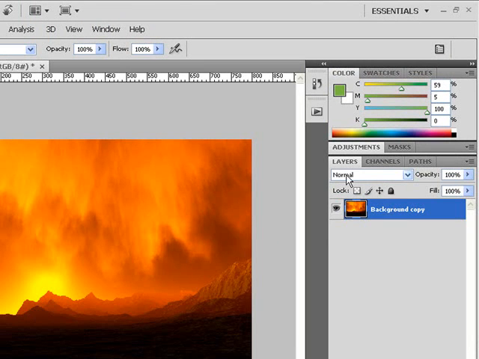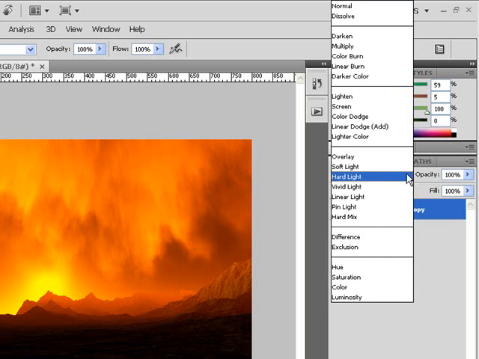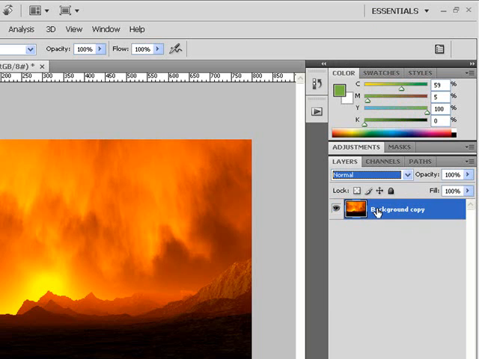Here, where it says normal, this is the blending mode of the layers, and there's all sorts of fab features that this can have, which I'll come to in a minute. But what could we use the layers for? Well, layers are like overlays, or you know how they used to make Disney cartoons. You'd have the background, and then the clear cells would be laid over the top, many different layers to create the full image.